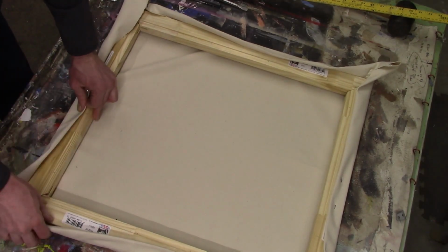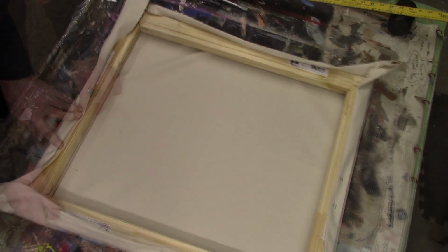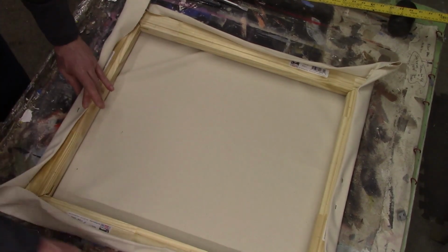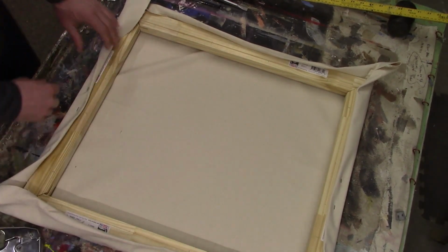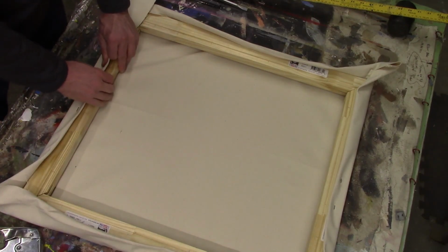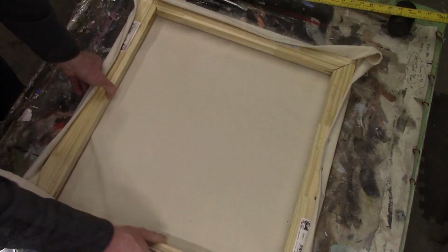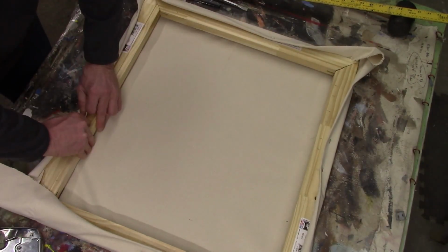Hold on both directions. I'm going to go ahead and staple that in the middle. Watch your fingers. Okay, we'll go ahead and work on the other side. Actually work on the longer side. There's more staples. Let's get one on this side now.